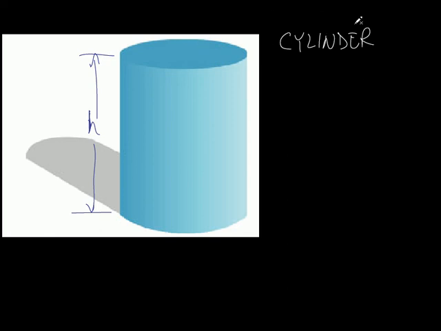So instead of calling this a circular prism, which I guess they could, right? Because we would have a triangular prism, a rectangular prism, hexagonal prism, an octagonal prism, whatever you want to call them. We could have called this a circular prism, but for some reason, they give it its own special name, and they call it a cylinder. Everybody with me on that? Yeah. Okay. So how do we find the area of the cylinder?